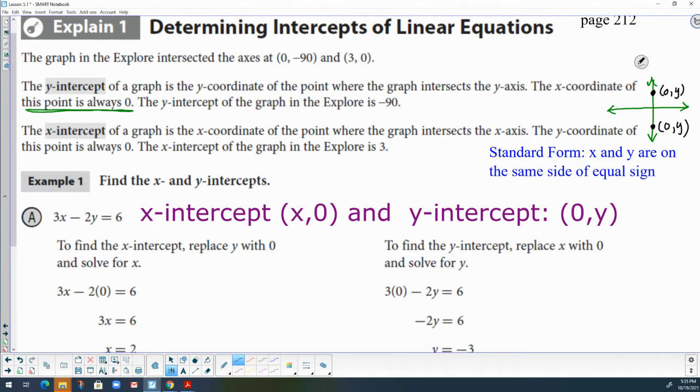And then the same thing with the x-intercept. If I draw a little graph on here, this is x, this is y. So I know at the x-intercept, the y is always going to be 0. No matter where the point is along here, that y is always going to be 0. So I'm going to have a value for x, and my y is just 0.